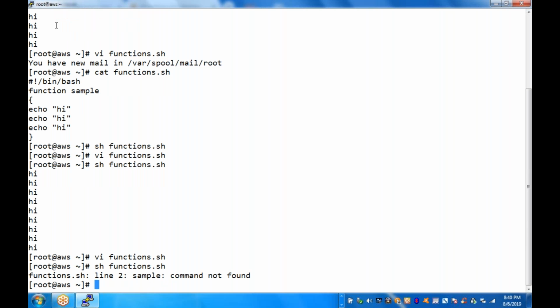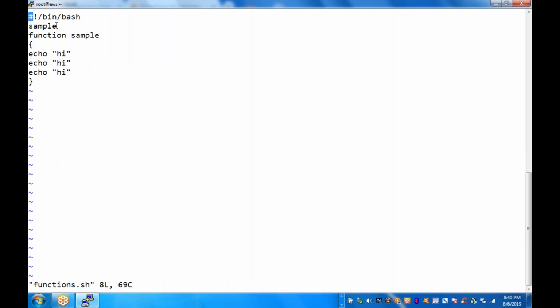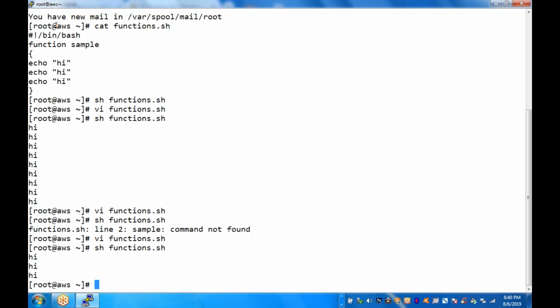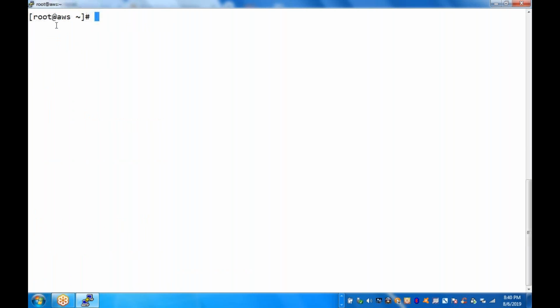So you will get an error. Why? Because only after reading the function definition do we need to call that function by its name. Got it? So that's why you don't mention a function before giving the definition of that one. Here you just have to call the function name, no need to use any symbol. That is function.sh. Is it clear to you? Next one, suppose I create a program based on functions.